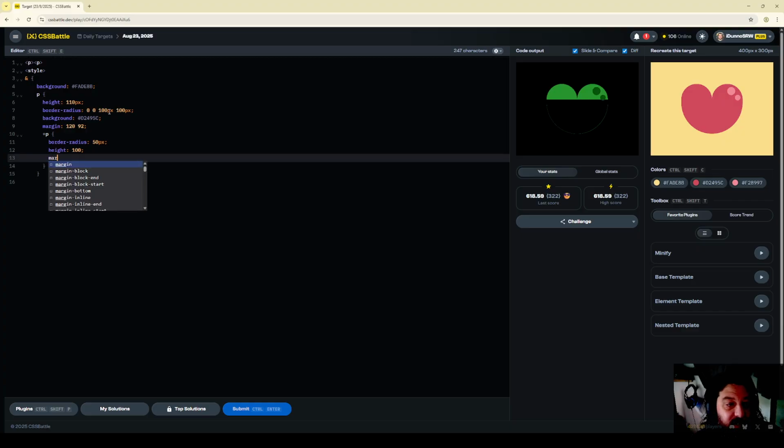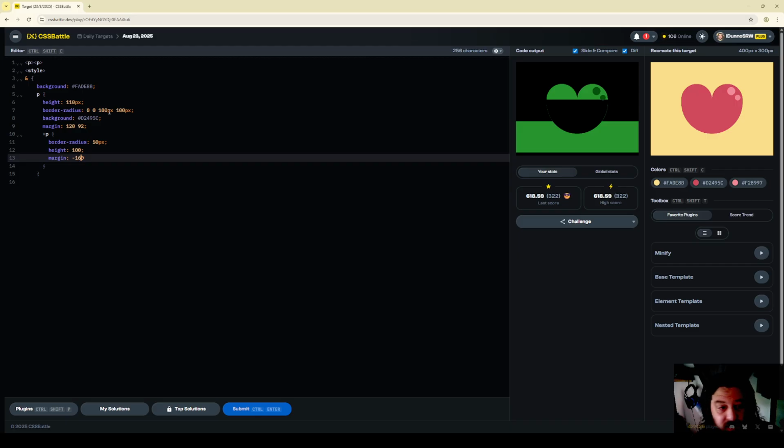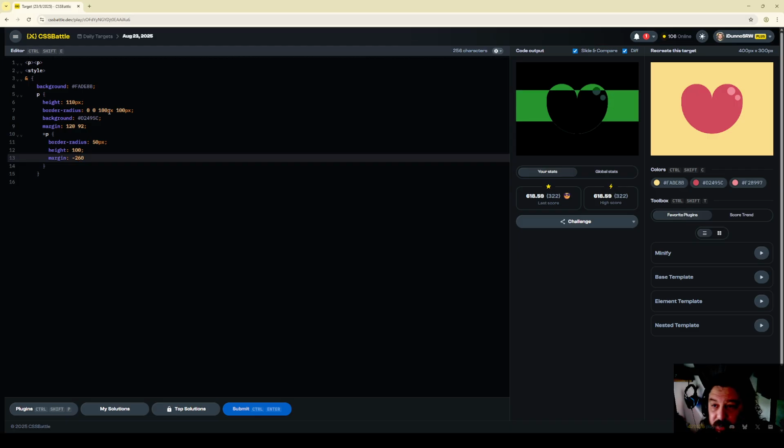We then set its margin to minus 60, minus 160, 260, 270, 280. 280 looks right. And then we come in from the side, which will be 90.